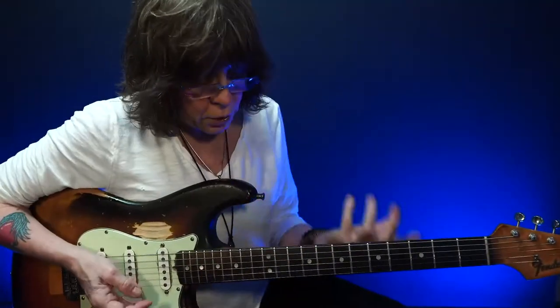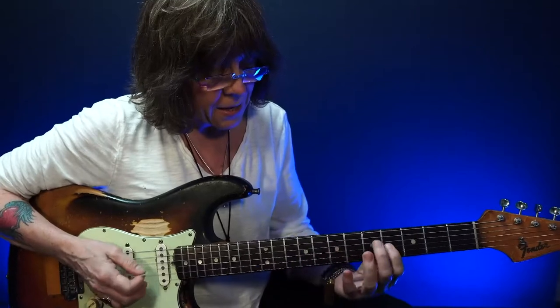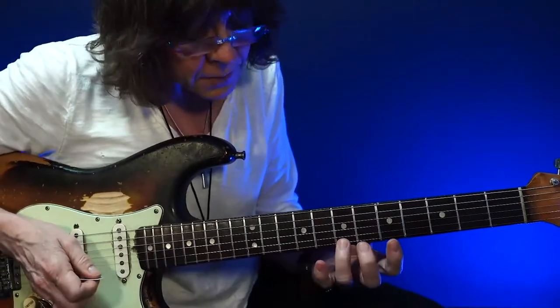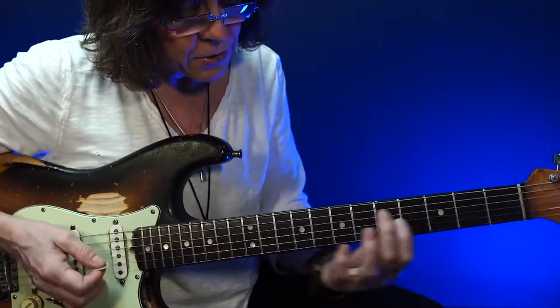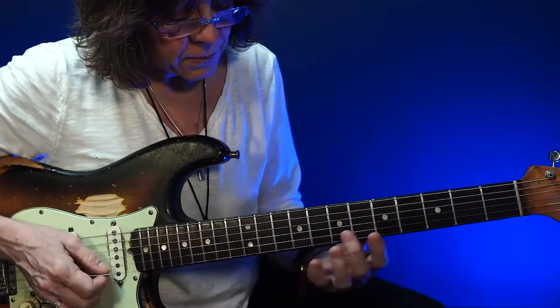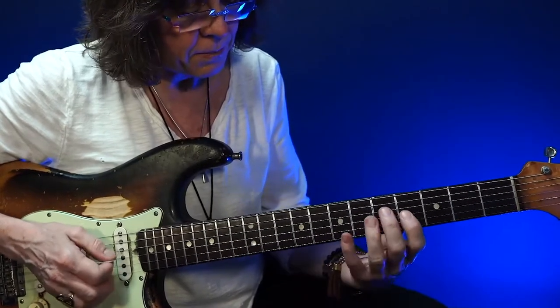Now, if you're new to modes, but you really know your way around the pentatonics, just add those extra two notes. When you add that note there, there's its octave. There's one of the notes. There's a second note.